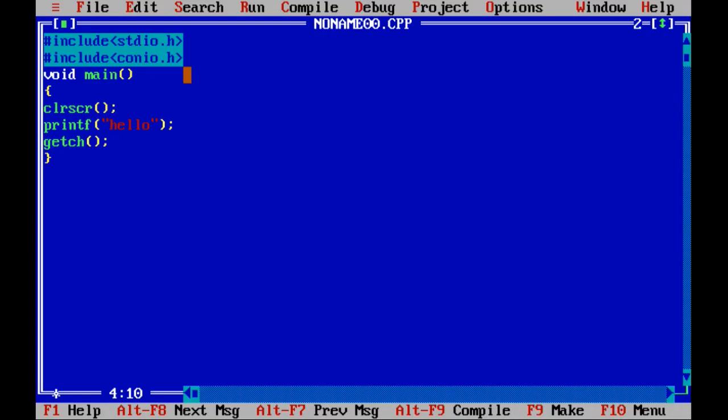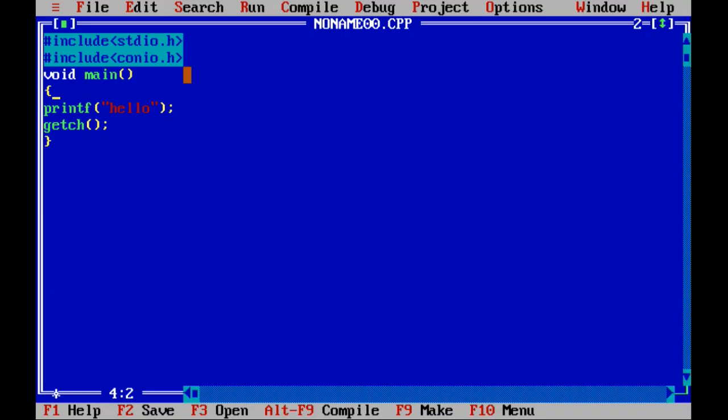For example, if I remove this CLR SCR here, observe it. If I compile the program and execute the program, सर ये क्या सर, ये 2 बार हेलो आया. फर्स्ट हेलो कब आया? इससे पहले का आंसर है. इससे पहले 2 सेकंड पहले मैं कंपाइल करके एग्जीक्यूट करा. ये लास्ट सेकंड हेलो आपका हेलो है. So if I execute one more time, sir, it is not clearing. Every time you are getting the previous answers. It is carrying the previous answers. Every time it should clear the screen and display my answer. The same thing I want to tell.